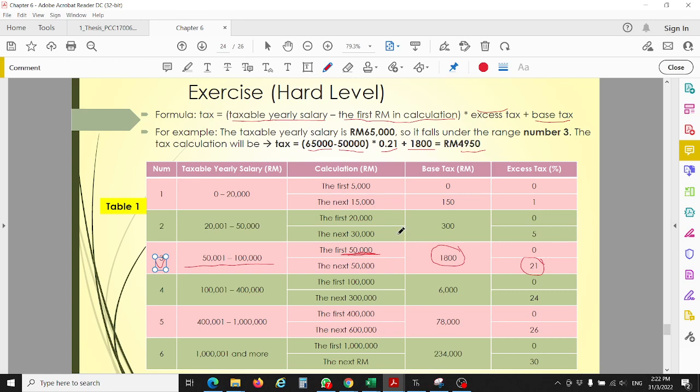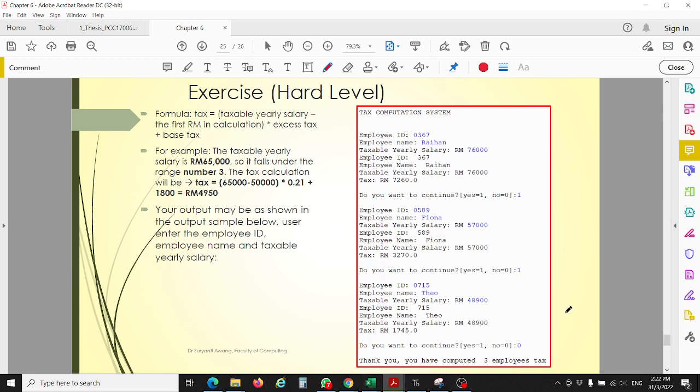So I want you to develop this coding to calculate the tax for the employee. The sample output is like this. You will ask user to enter the employee ID, employee name, and then taxable yearly salary, and your coding will calculate, and then you will print out the employee ID, employee name, taxable yearly salary, and also the tax that you have calculated.